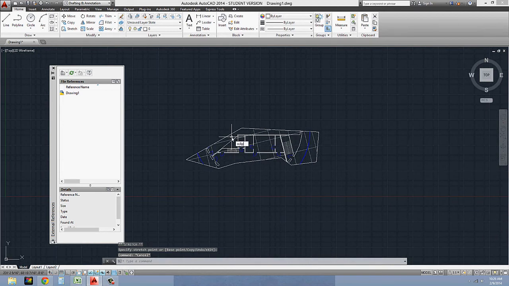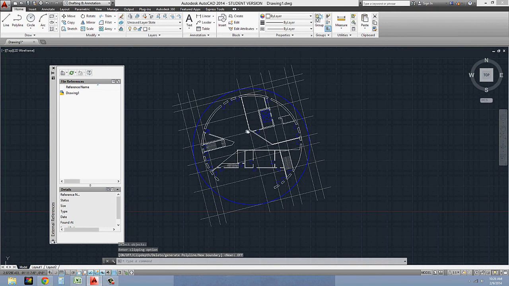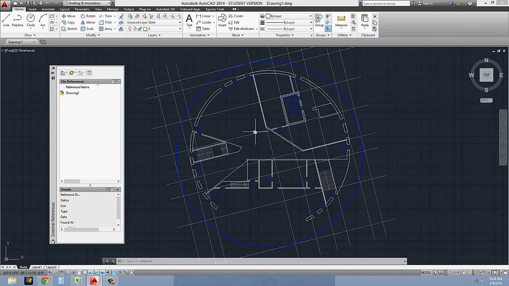And again, if I want to turn it off, I'm going to select my objects, hit enter, and then just go to off. So that allows us to work with this XREF in setting up other drawings, and we're going to do that a little bit later on. But before we do that, what I also want to show you is, I keep talking about turning these layers on and off and using the layer manager in an advanced way.